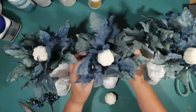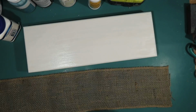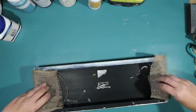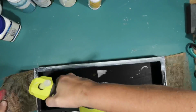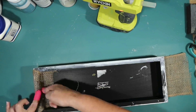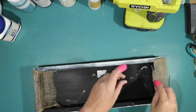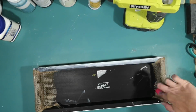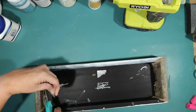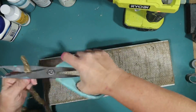So I make them all exactly the same. And you can't really see the opening. I'm pushing them down to cover up the top of the opening. And here is our base. I'm just covering it with some of this wider burlap that I picked up at Walmart. But you can totally use the burlap ribbon from Dollar Tree and just use two of them and slightly overlap them. I'm attaching those to the underside of the sign with some hot glue just to cover the base with the burlap. And I like the feel that that gives me.